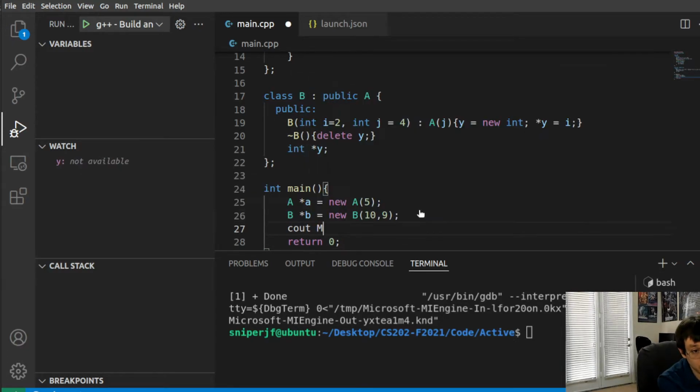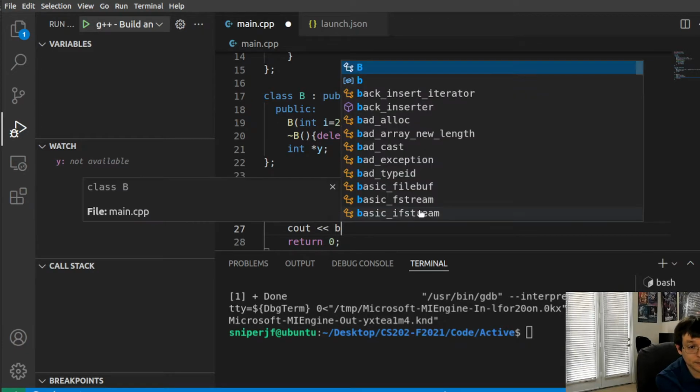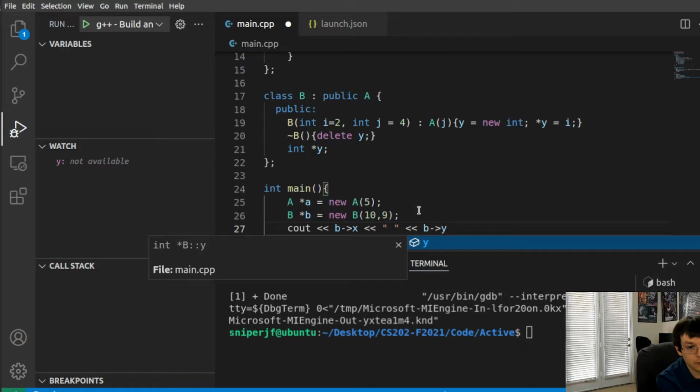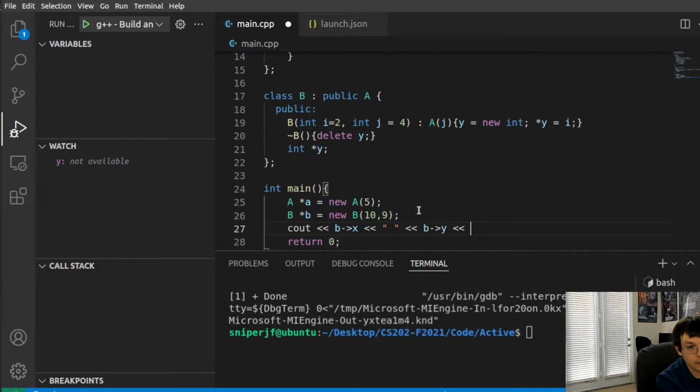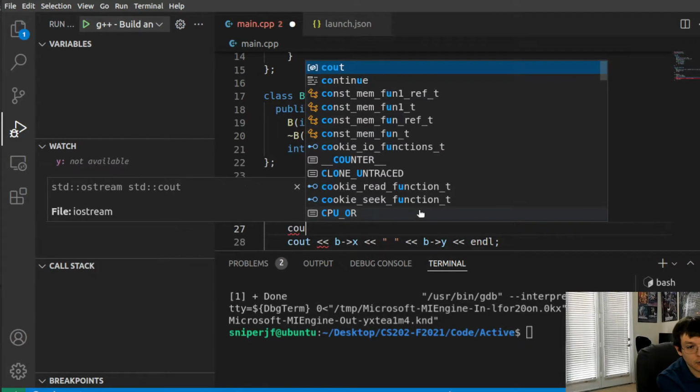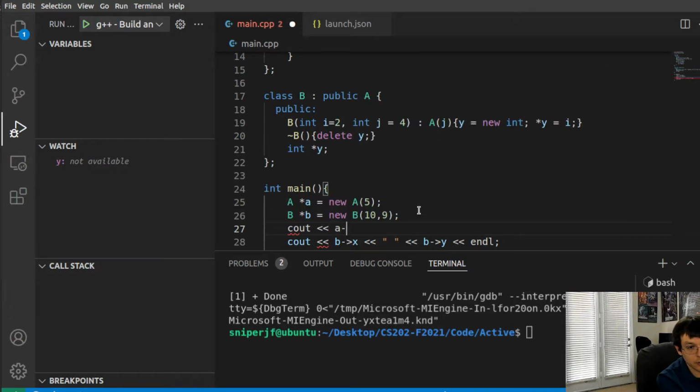I mean, we don't have to guess it, we can just print it out. And I can also print out the A, just so we can see that too.